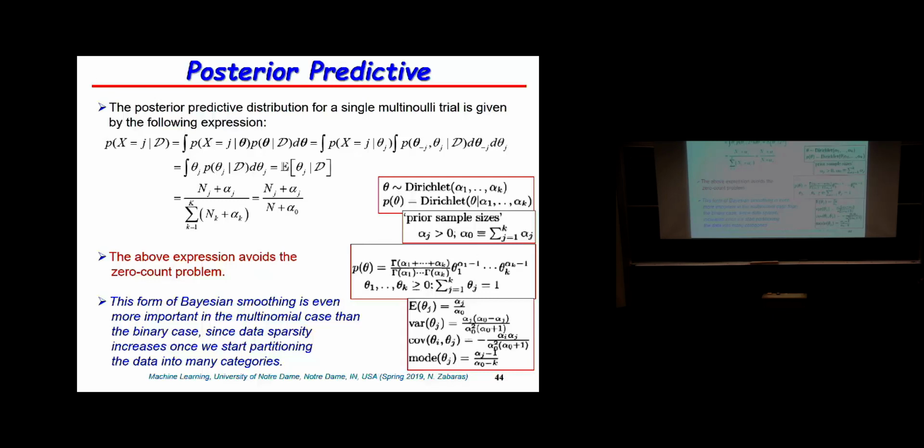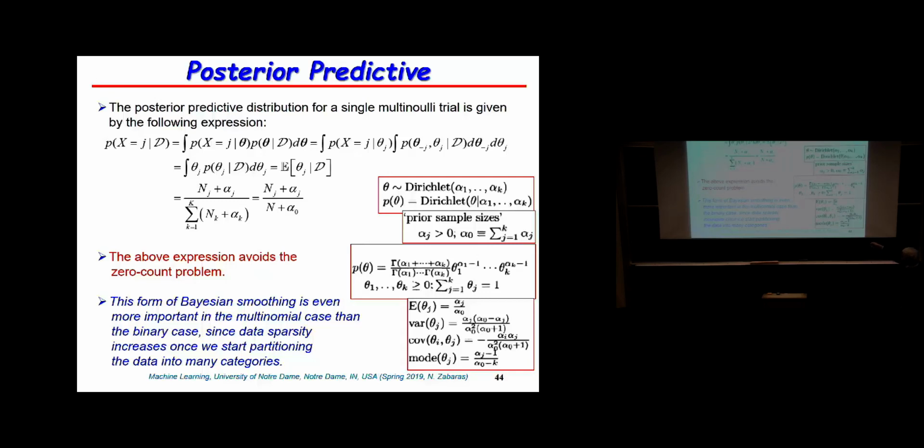I integrate them out. And then what I have is really the marginal posterior of theta j. The result is exactly the same thing as with the beta distribution. It comes out that the predictive distribution is actually the mean of that marginal posterior. It's an identical problem to what we did before. Let's concentrate on bin j. It has a posterior distribution, phi of theta j given the data. So the predictive distribution is this.